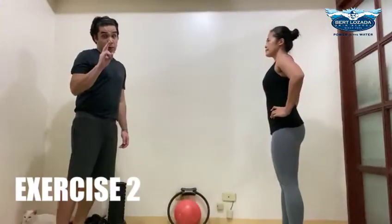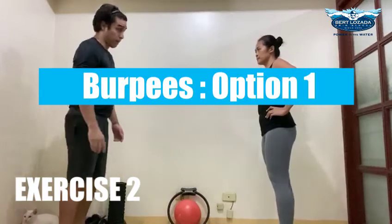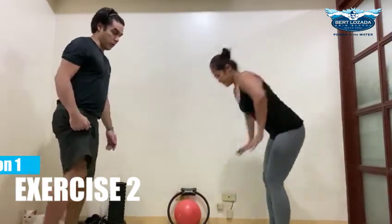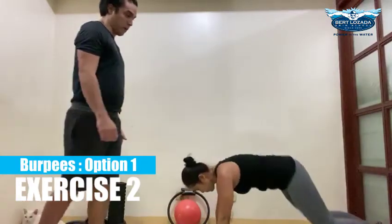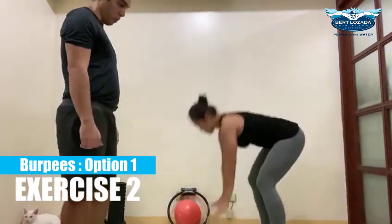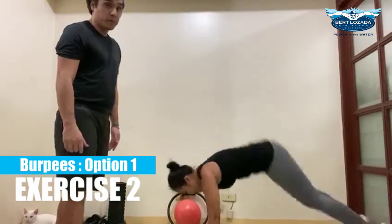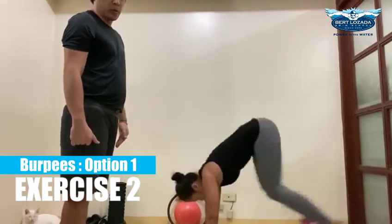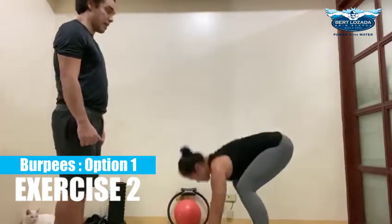Second set, we're going to do option number 1. Ready, Mojita? In 3, 2, and go. We're going to do it one by one, one step at a time. Good. 1. We're going to do 10 counts. 2. Watch her legs. So 1, 2, and go back. Good. 3.